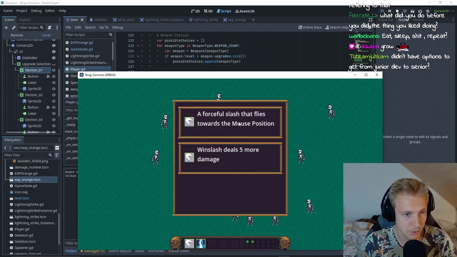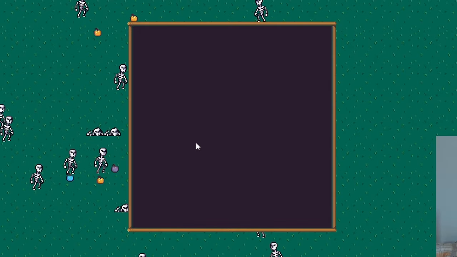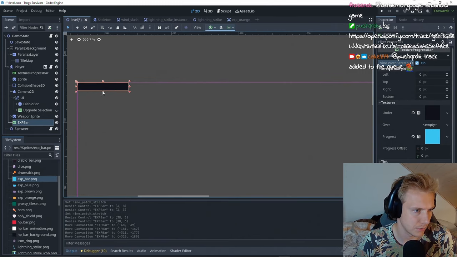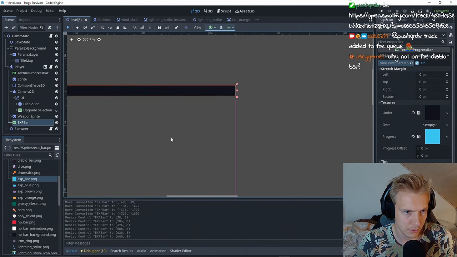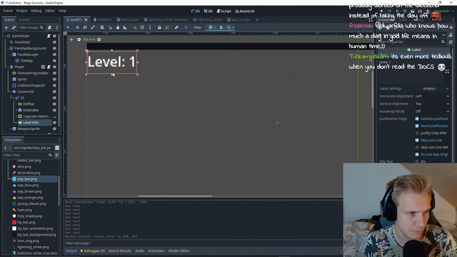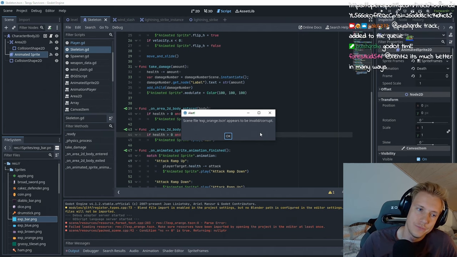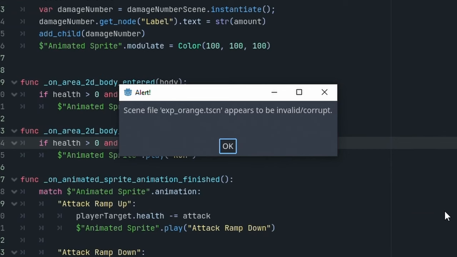I then spent the rest of the day polishing the UI. For example, the upgrade menu should not display nothing, but instead it should display gold if there's no more upgrades to be gained. I also added in an XP bar, the same way I did with the HP. In addition to that, I added information about the level of the player and how much gold we have. From this day onward, I kept getting the infamous invalid scene error. And it was really frustrating because oftentimes I had to redo what I did the day before.